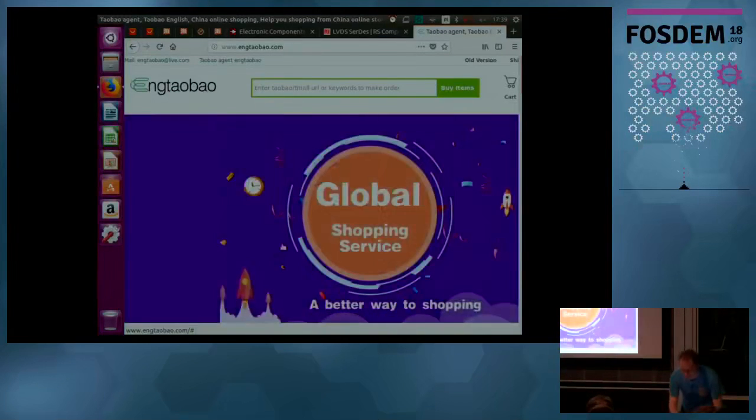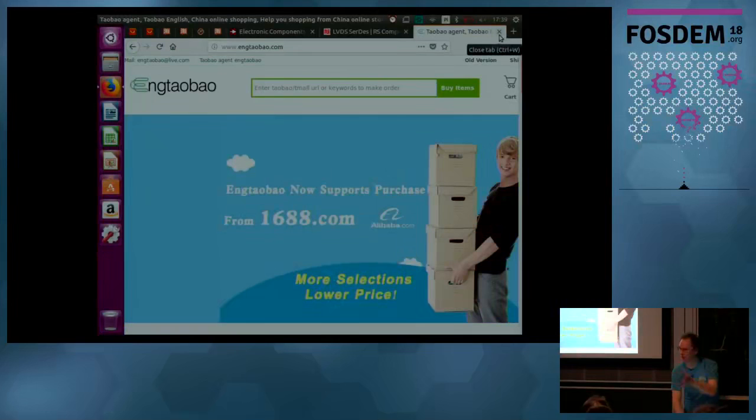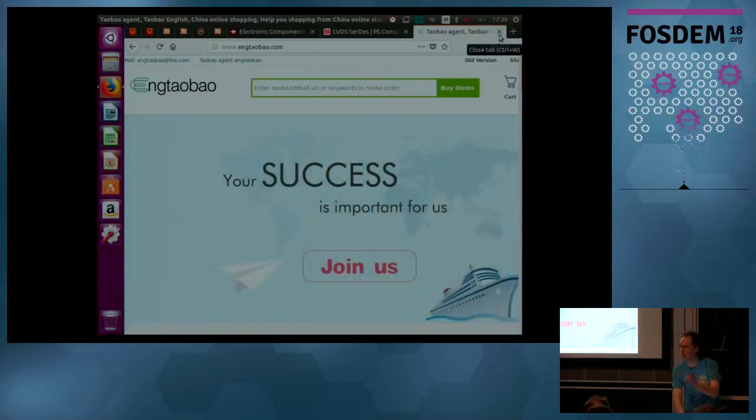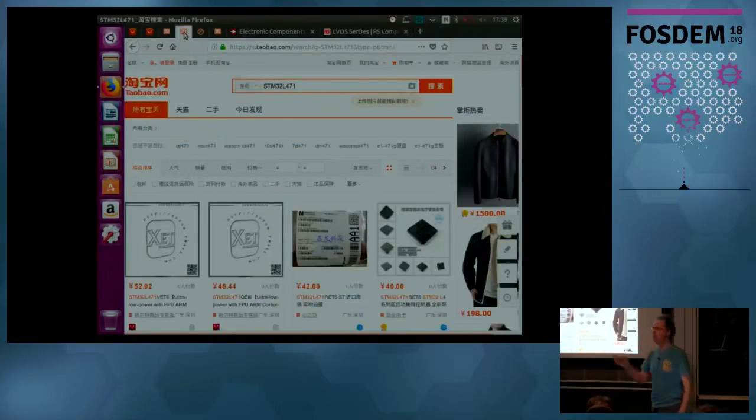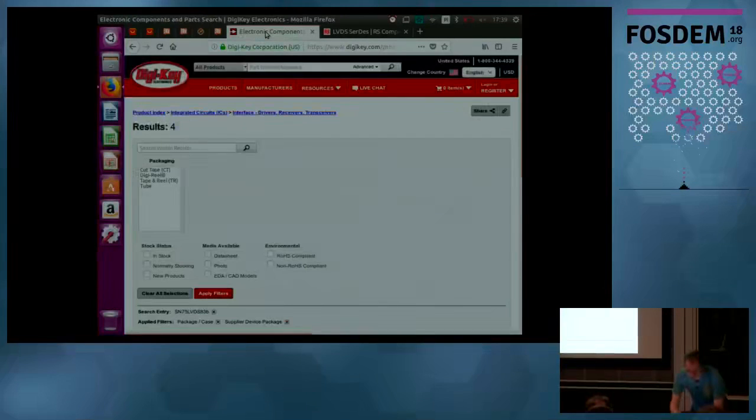So Eng Taobao is your friend if you are abroad and you actually want to buy the components. Bear in mind it's the Chinese equivalent of eBay. You get what you buy. So you're not actually buying, but what you are doing is checking the availability of the part. Your most important thing is when you want to find whatever it is, you first go to DigiKey or whatever.